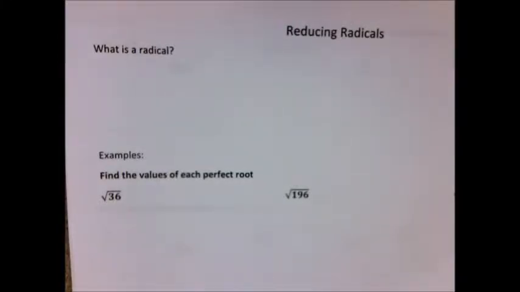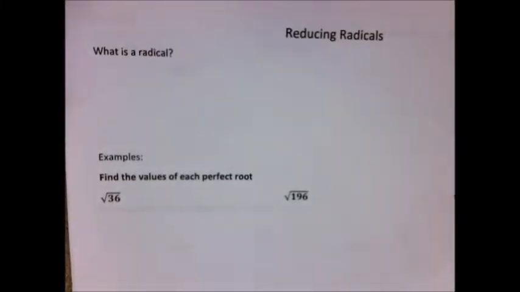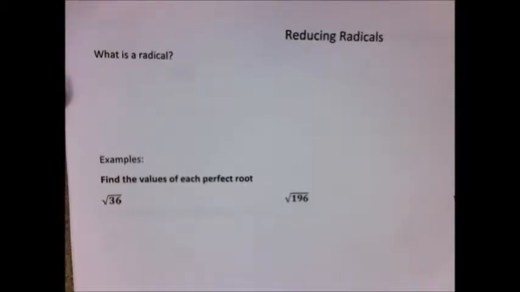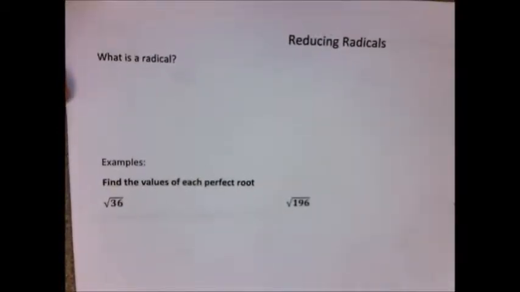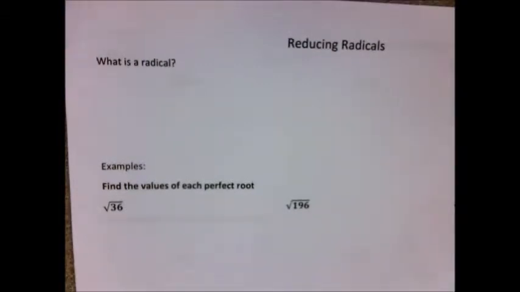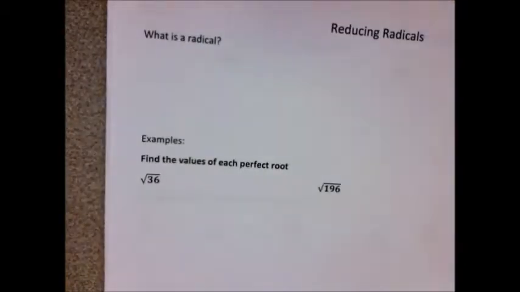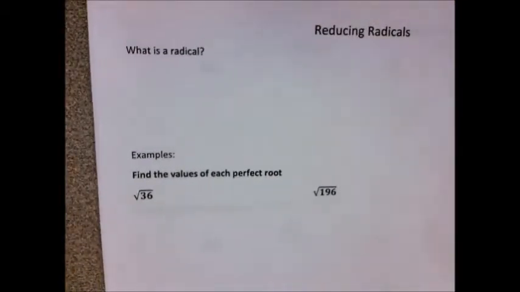Alright guys, today what we're going to be going over is how to reduce radicals. We're going to need this later in the chapter when we get to special right triangles. Also, we're going to need them for any triangle that is not a perfect triangle, like when we're doing Pythagorean theorem or something like that. If the numbers don't work out perfectly, then you have to reduce radicals.